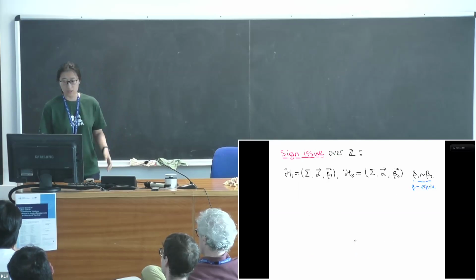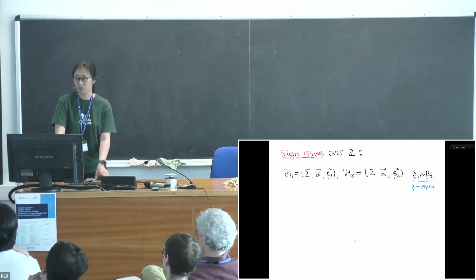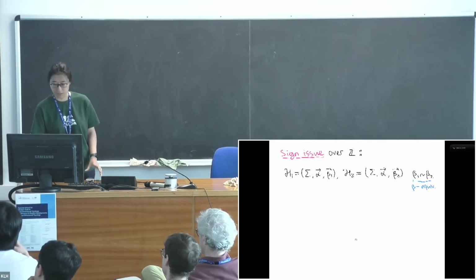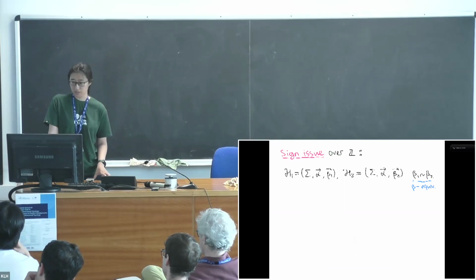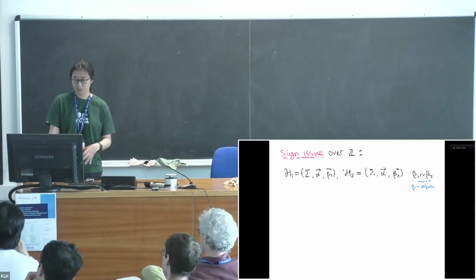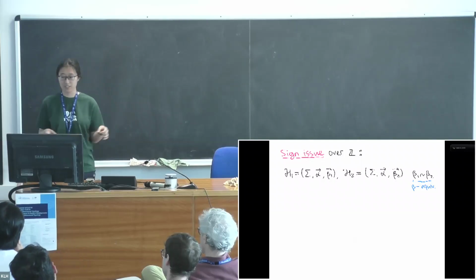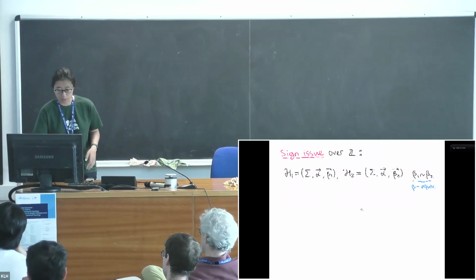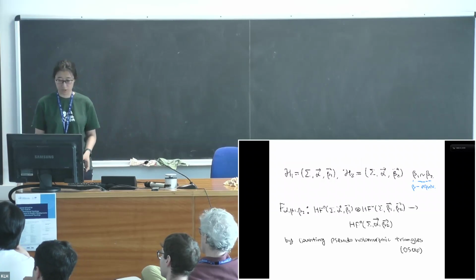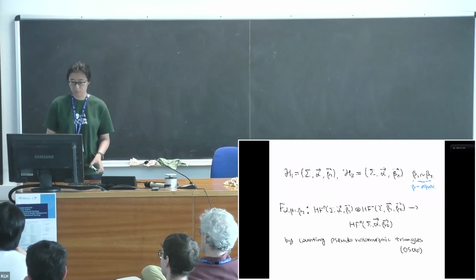Okay, so now if we want to do it over Z, there is this sign issue that I'm going to explain now. Let's say we have two Heegaard diagrams, and they have the same alpha curves, but their beta curves are related by beta equivalence. Which means that these beta curves are related by a sequence of beta handle slides, or we can say the beta handlebodies are diffeomorphic rel boundary. So in this case, the way they get the canonical isomorphism is by looking at this map.